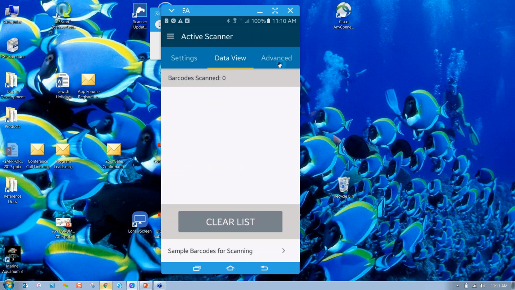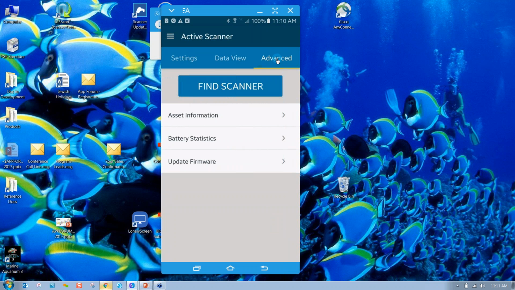And in terms of advanced capability, so let's say that I drop my phone, or I drop my scanner, I'm sorry. You just heard it, dropped on the floor, 4 feet. And I walk away and I can't figure out where I've got it. I can hit this button called Find Scanner. It's beeping, vibrating, and the LED is going. So all of a sudden it becomes very easy to find where your device is.